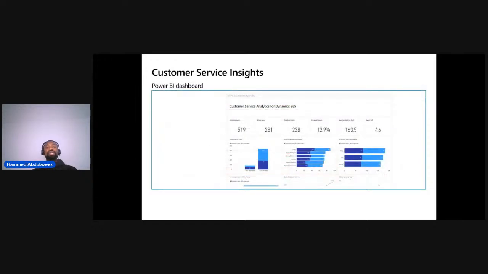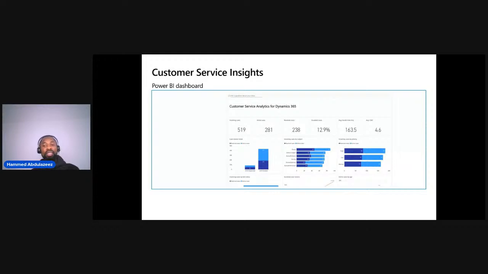So now we also have the Power BI dashboards and they provide you that kind of information. They're able to integrate with Power BI and then configure to gain further insight into your customer service data, right?